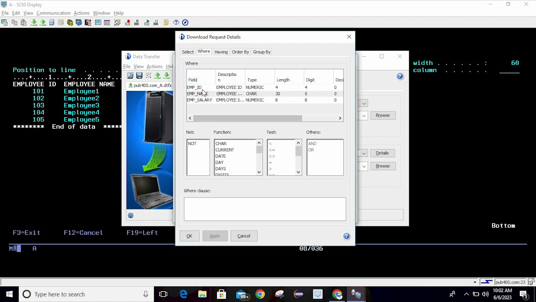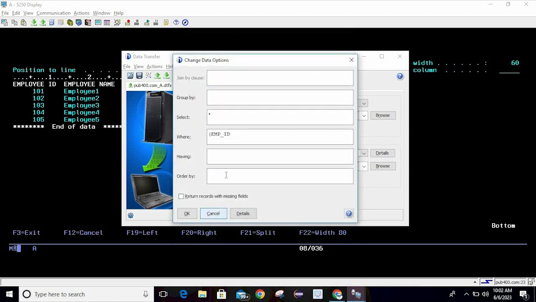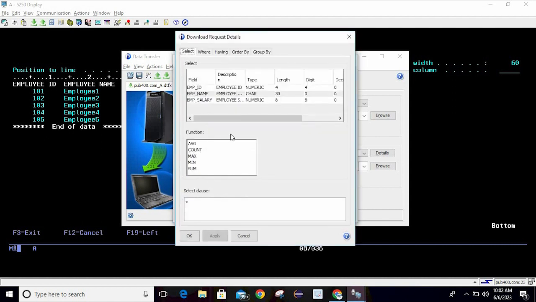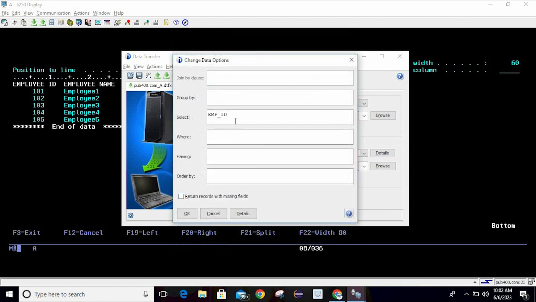Let's say I just want to fetch the employee ID, so I will select this, apply, and OK. You can see here it is showing where, because we have selected it in the where block. If I go again, you can see that in where we have selected this. So I will remove it from where, and in select I will go and select the EMP ID, apply and OK. Right now it is showing that we are only selecting the employee ID. As per your requirement you can select the columns, but for now we are going to fetch the entire data from the file, so we will use asterisk or star for accessing all the data. Then simply click on OK.